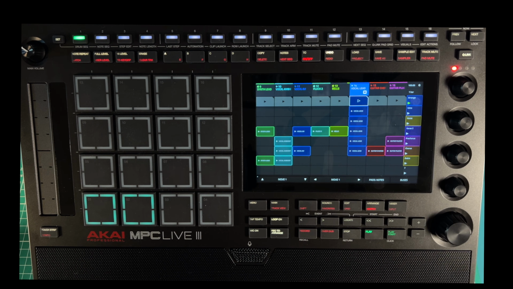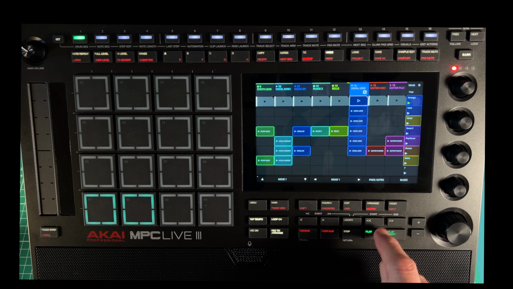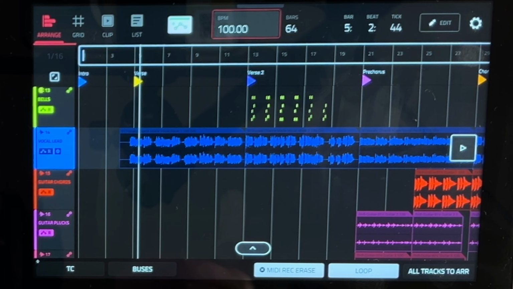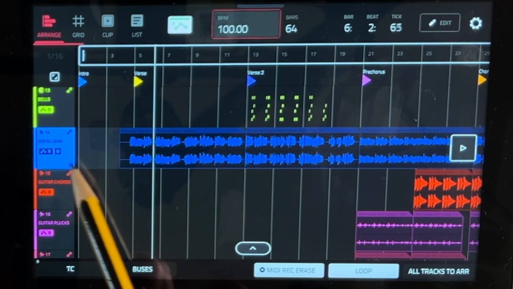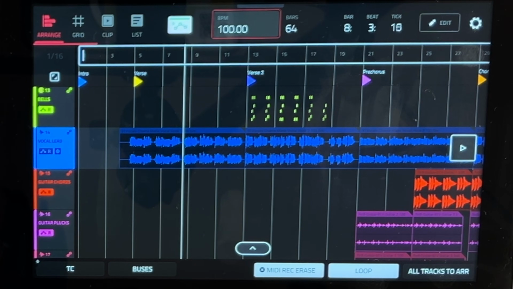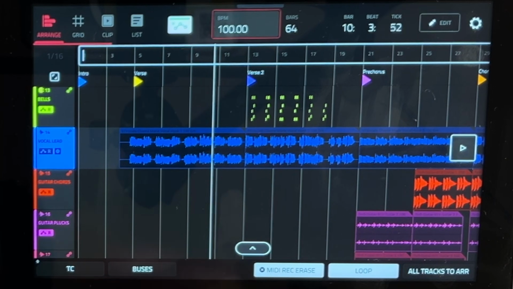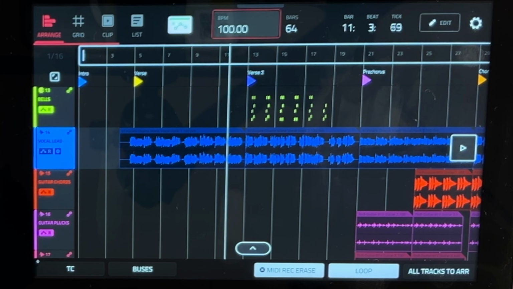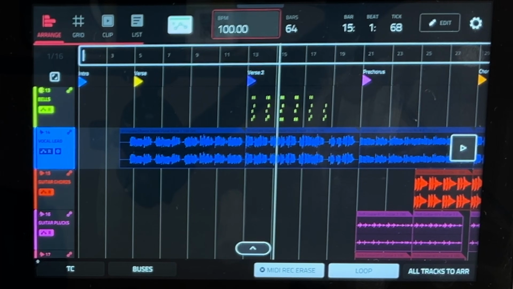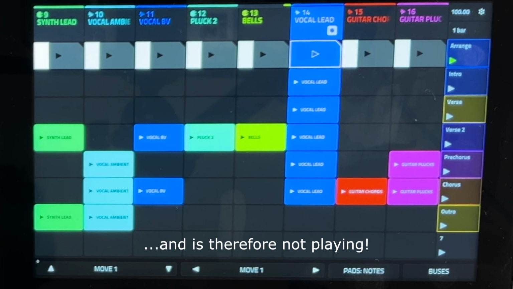So press arrange. Now I'm going to go to the arrange page, the arrangement, without pressing any buttons or clips here. Now you'll see in this track for the vocal lead, we've got the clip matrix play button. So as far as the arrangement is concerned, the clip matrix is in control here, not the arrangement itself. Now the track in the arrangement is dimmed, muted, because in the clip matrix this track is excluded from the playback of the row.